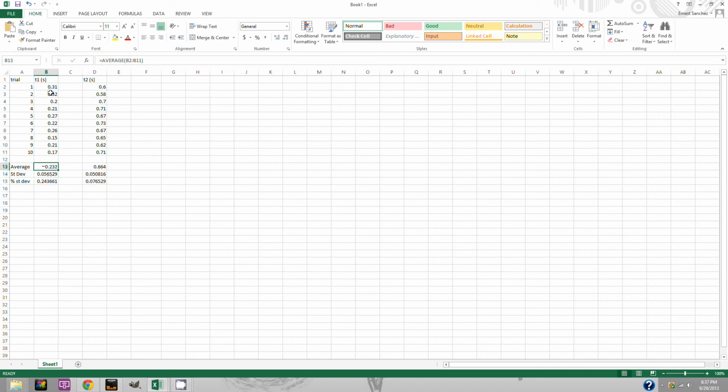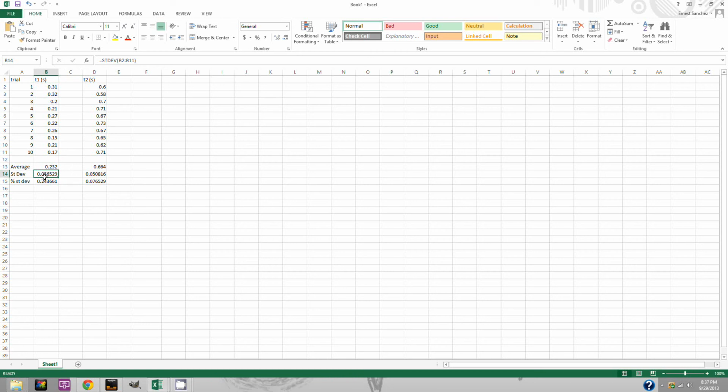Okay? So 60% of these, so 6 out of the 10, if not more, fall within 0.05 of 0.231. That's what this number is. It tells me how spread out my data is. Basically, it's a way of measuring the precision.